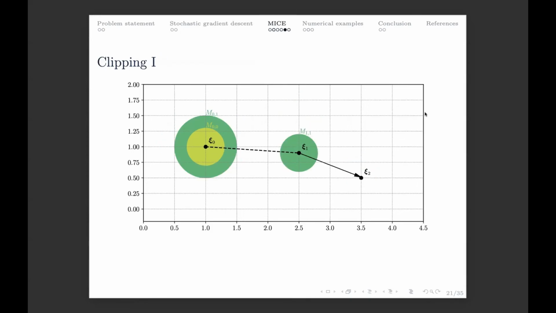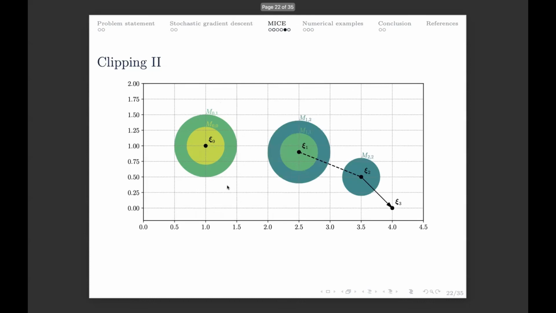Now, the other operator that I mentioned, the clipping operator, would be a case where, say, I have a hierarchy and I decide that it's better to clip it at some iterate and throw everything before it out. To illustrate here, say we want to clip the hierarchy at xi1 and discard any information that we had before, say at xi0. And this is what we do. So now xi1 is the bottom of our hierarchy, and we are bringing the information from xi1 until xi3.